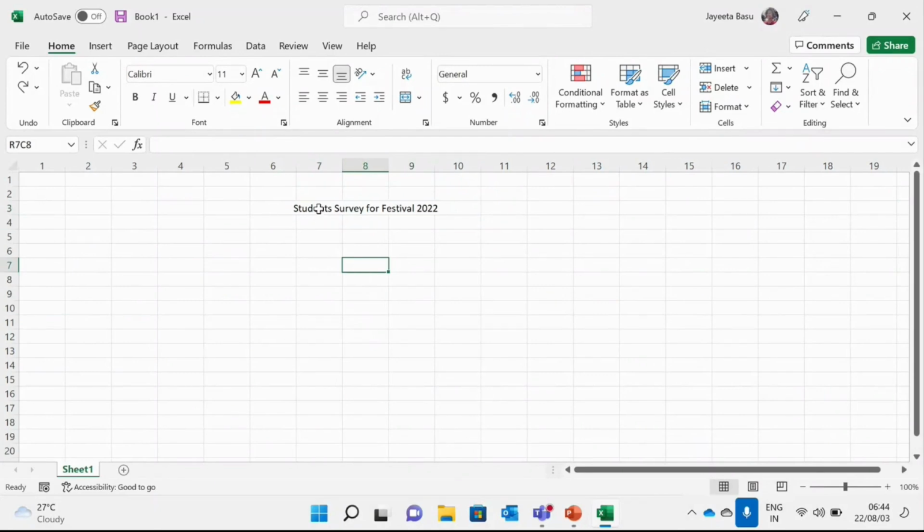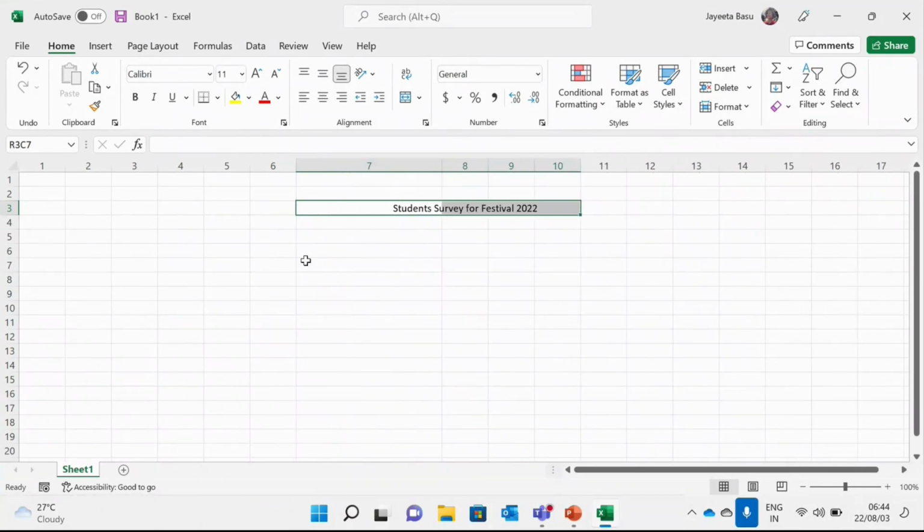Now, you see this heading. If it's spilling over to other cells, you can obviously drag this. But do you think it's going to look good if you drag it? Because all the other cells which are there, the whole size will increase.